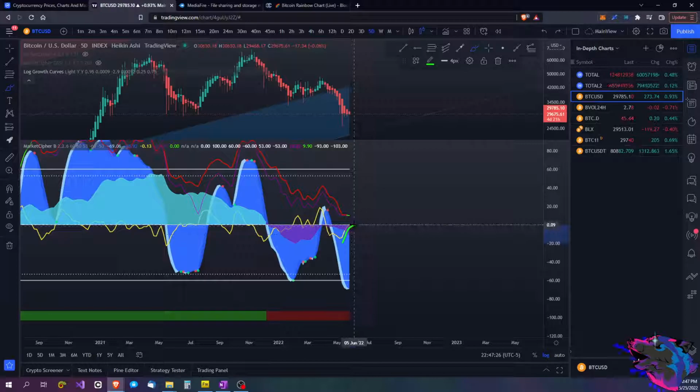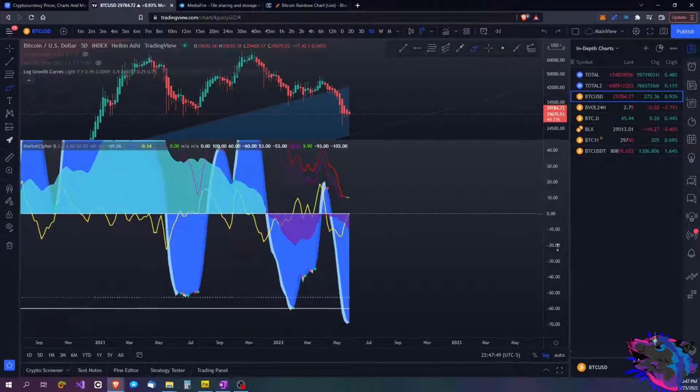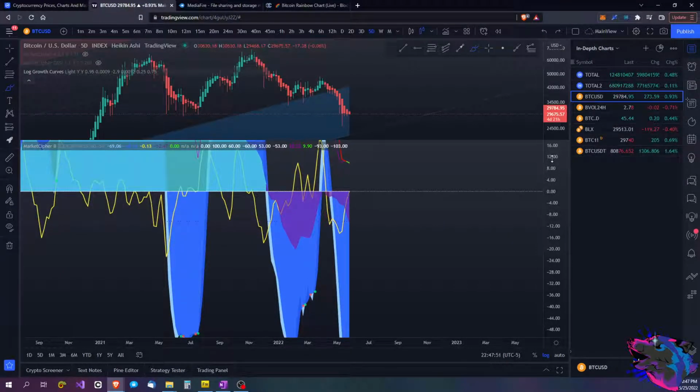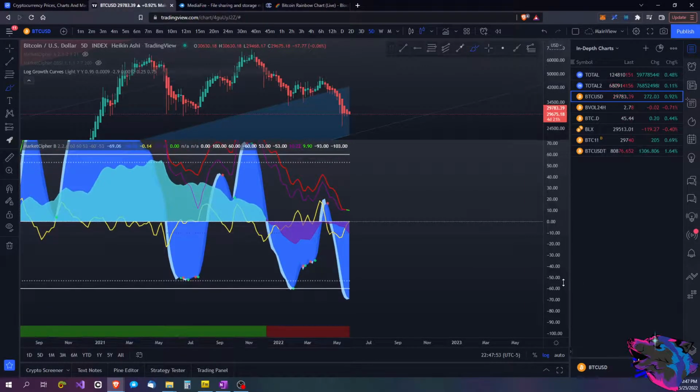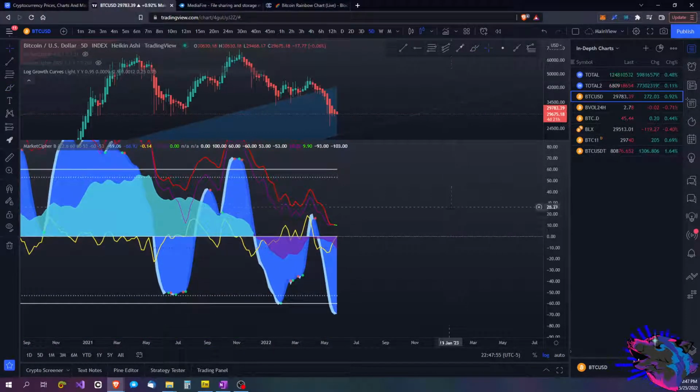VWAP did start curving out, and we are not yet over the zero line, but it's damn close. What are we at? Negative 0.14. And again, this is from like a 0 to 100 scale, so 0.14 is almost exactly on the zero line, just a hair below it. If I were to zoom up, you still can't even really tell. So we're potentially imminently going over the zero line unless we get rejected.